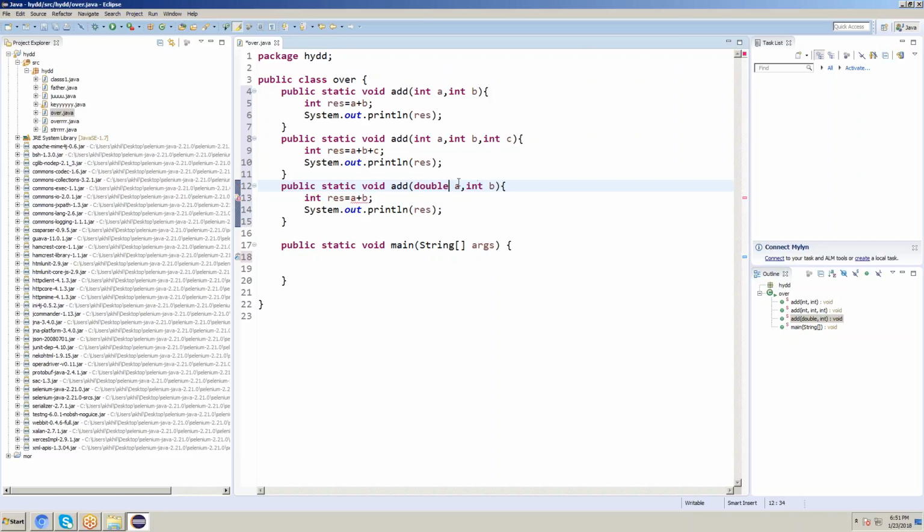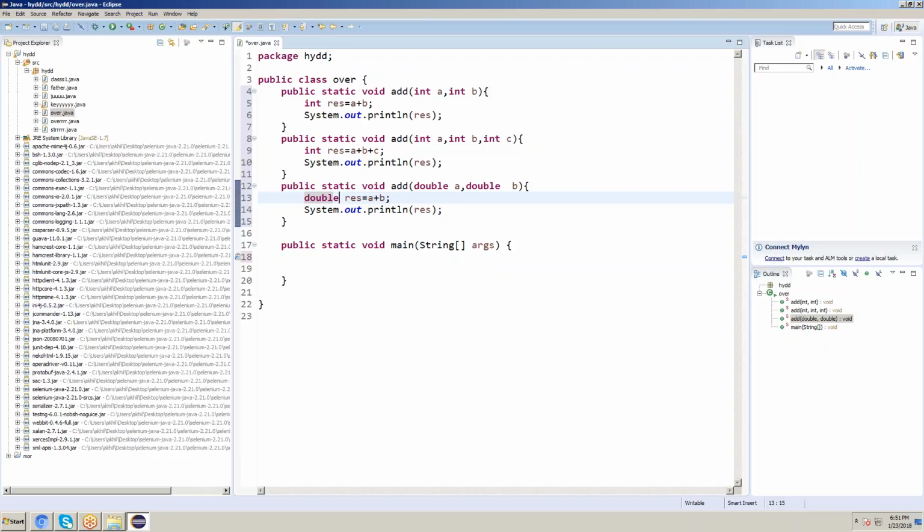double a, double b. First and third is an example for type of argument. When we are declaring the function, we are declaring the data type of the argument inside the parentheses of the function, right? Yes, that is called arguments. We declare the data type of the argument inside the parentheses, not outside.